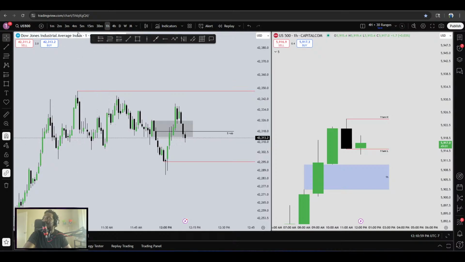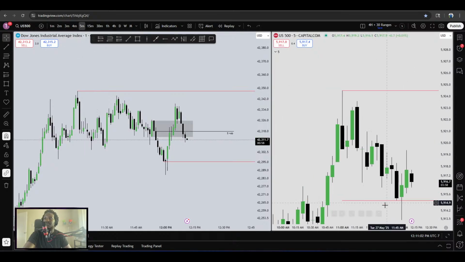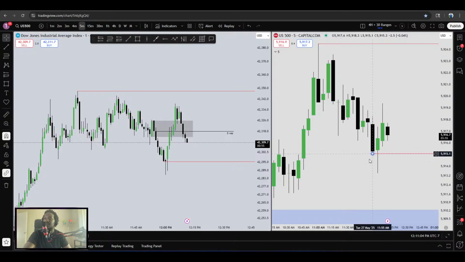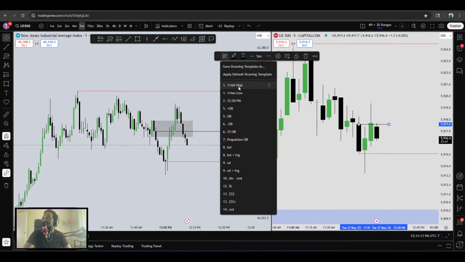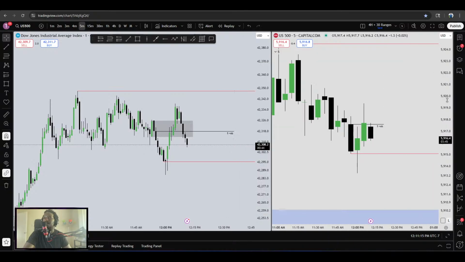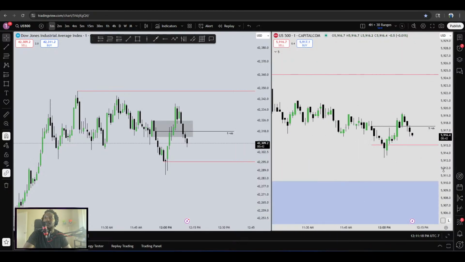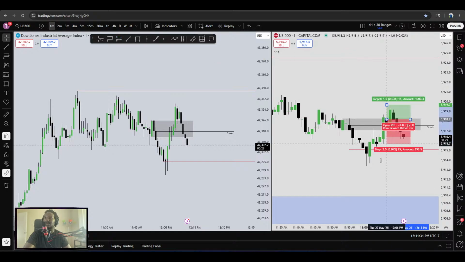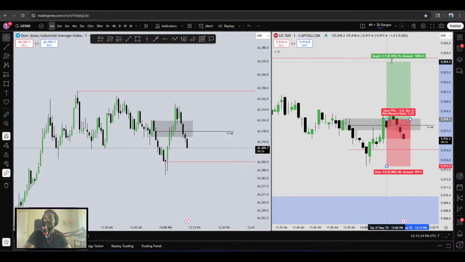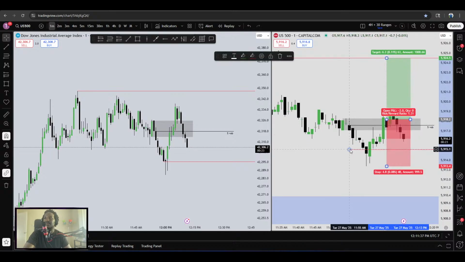Okay, let's go study the US500 real quick. Going to the 5 minute. They confirmed the order block right here, the last down candle. That candle closed above, so that's good. And then would have gone to the 1 minute time frame, and it will be this last up move here. Once we close above with this candle, that will be our entry right there. So seems like these are gonna be losers. I don't know, we'll find out soon. That will be giving us at least 1.3, which is not bad.